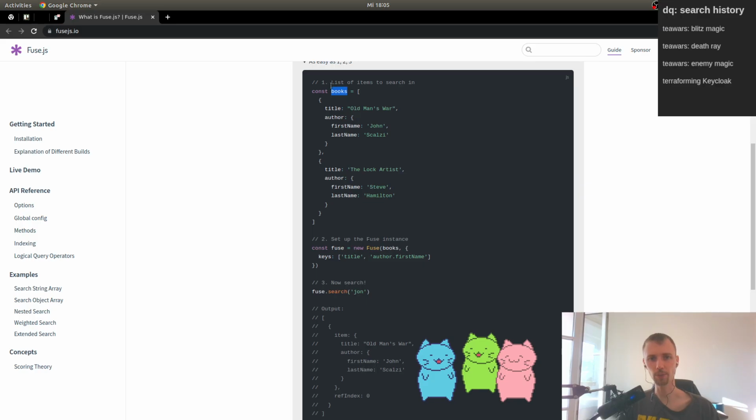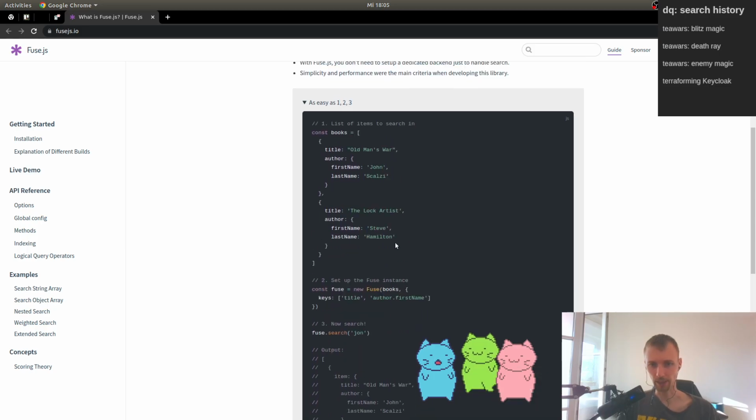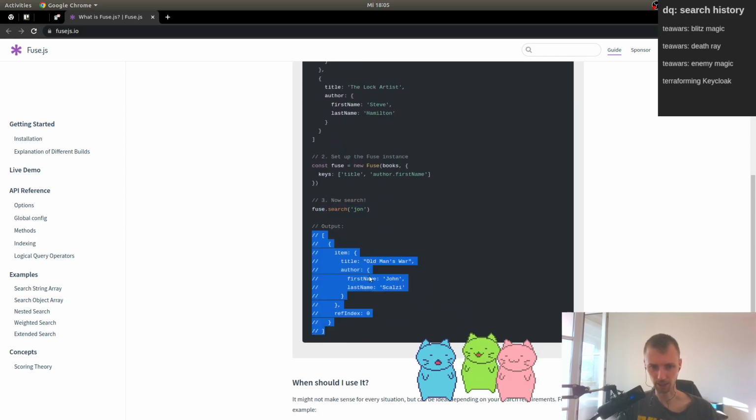So here in this case, we have a list of items, which are books. We create this new Fuse instance from the books and which keys we actually want to track and be able to look for. And then we just say fuse.search and give it some pattern. This pattern, of course, is added by the user. And that's it. Then it just shows all the items. It does show the items, however, in a special format.